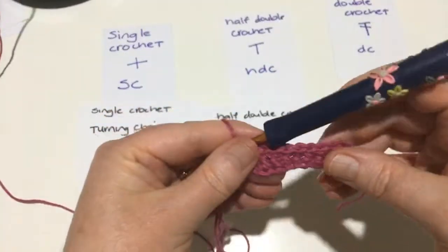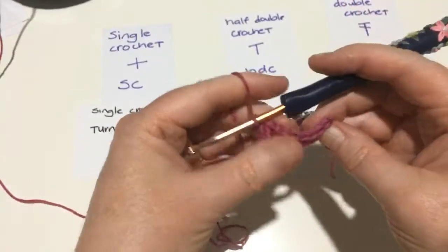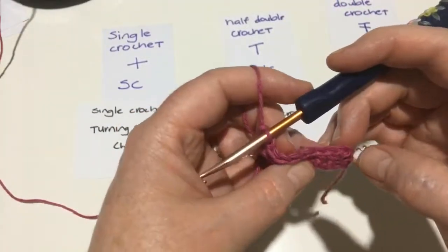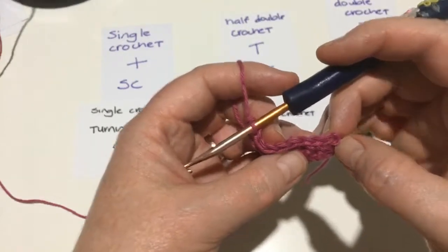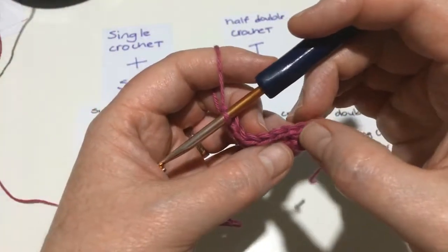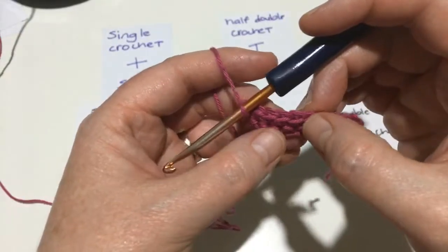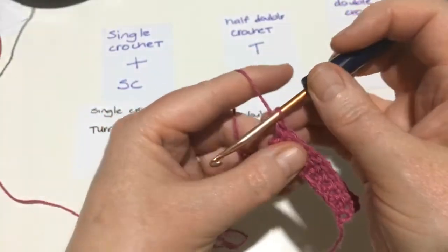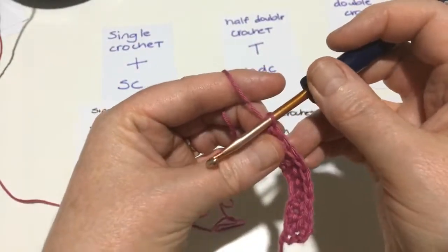So before we do the turning chain, we're just going to double check that we've got all our stitches. The turning chain on this one kind of gets lost, so we're going to count the V's because it's easier for single crochet. So we've got 1, 2, 3, 4, 5, 6, 7, 8, 9, and then that last one kind of hidden under the hook, 10.